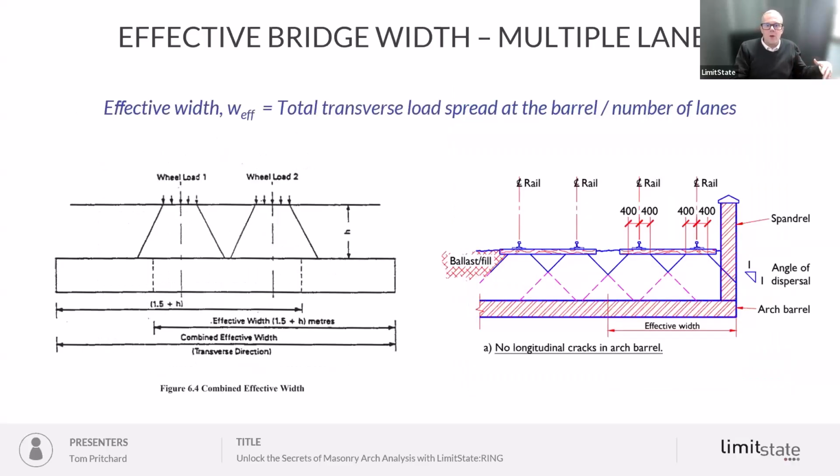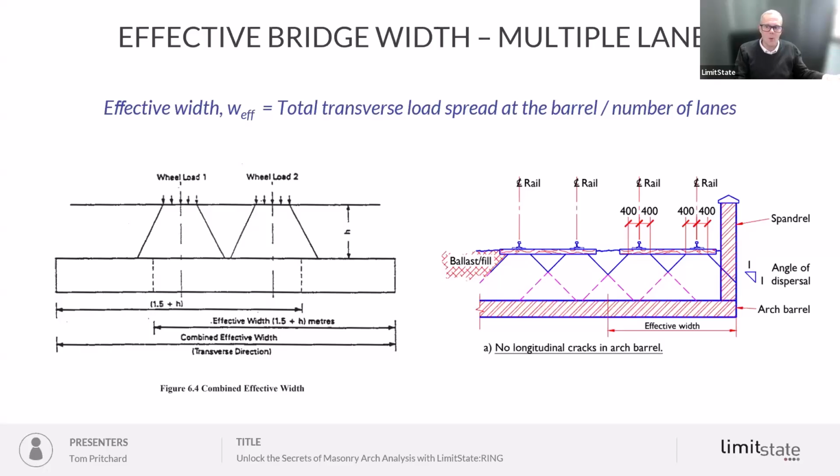So here we can see the effective width to use in the analysis of a multi-lane problem should generally be equal to the total load spread over all the lanes, if there's overlap, divided by the number of lanes that you have. On screen now we can see the effective width figures on the left-hand side from CS454 and BB21 from before that, and on the right is Network Rail CEC 025. They're very similar aspects of how to determine this effective width. It can be a little tricky to interpret them, especially the CS454 figure, but effectively the auto computed values in Ring correspond to these references.